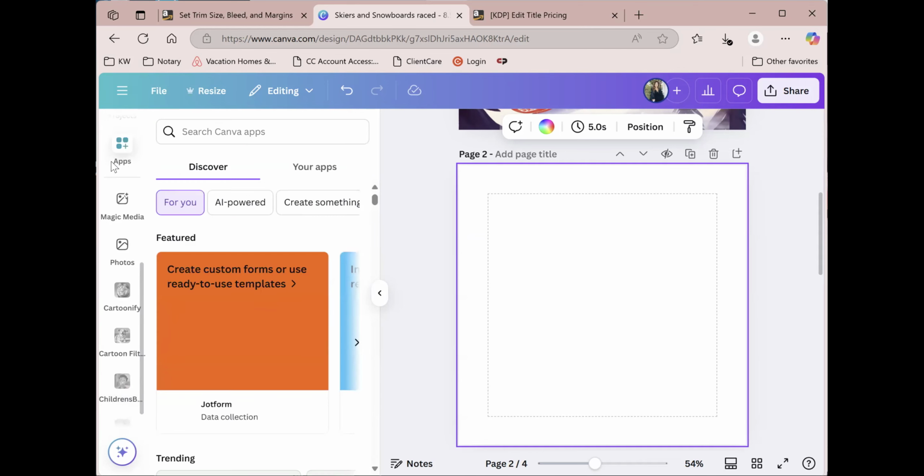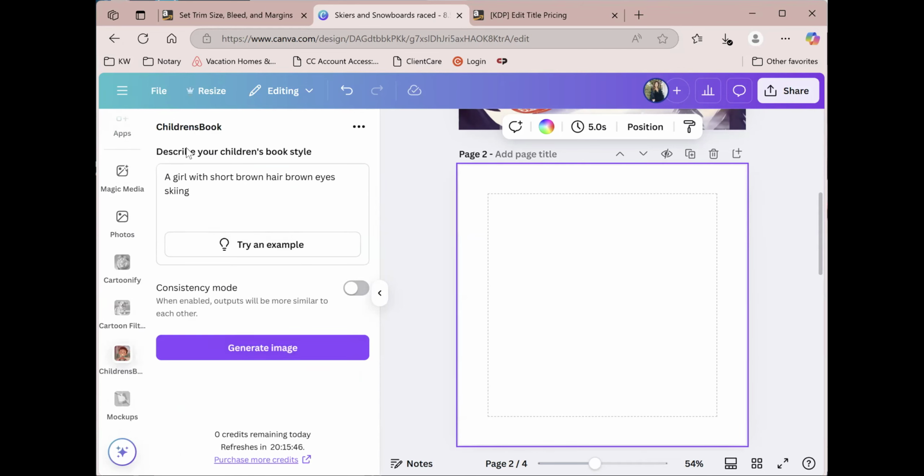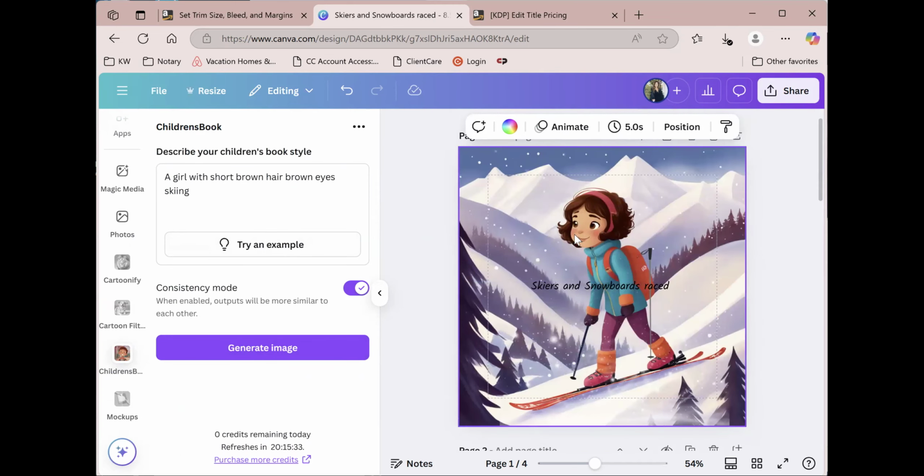I found that app in this app section up here on the left-hand side. So I searched for children's book and I typed this in. I hit consistency mode and I generated the image. Consistency mode is not all that consistent.